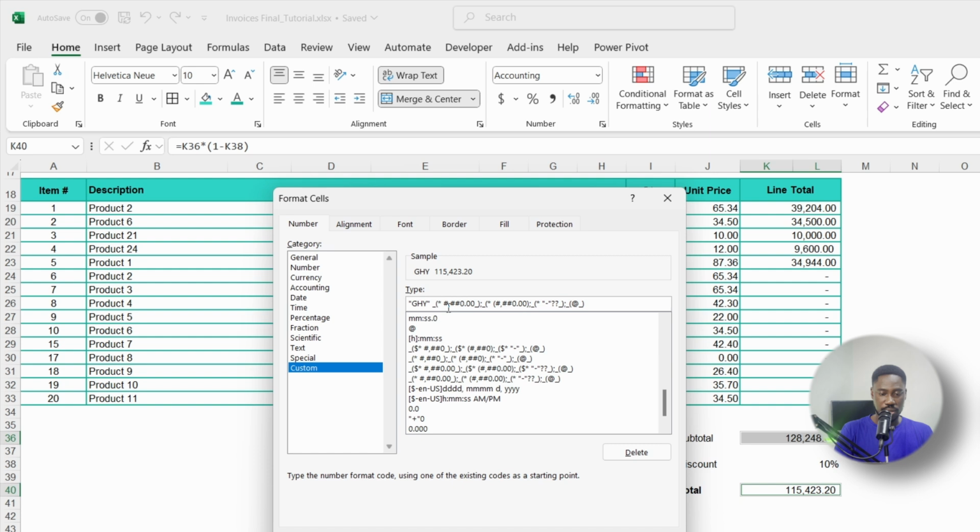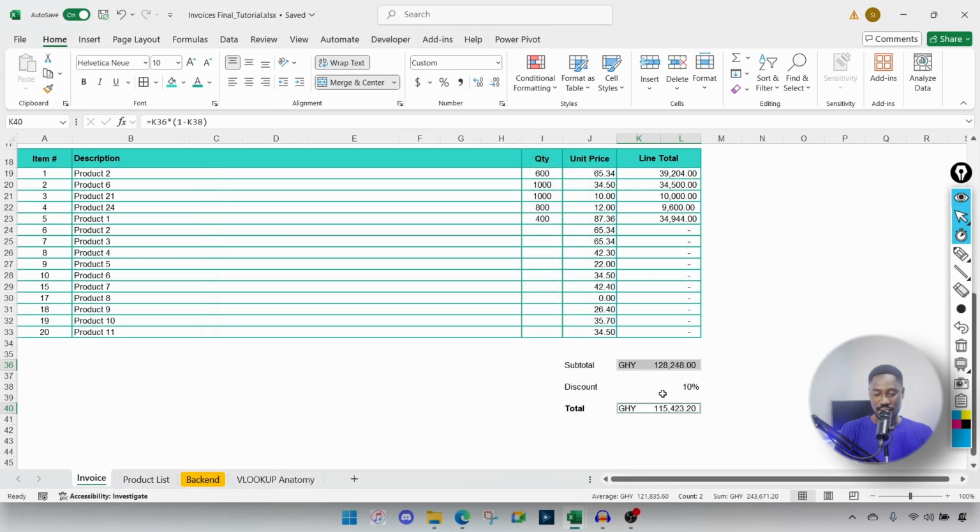So let me add a space just to give more space, of course. Okay, and that's it. So whichever unit or whichever currency you want to put there, this is the workaround.